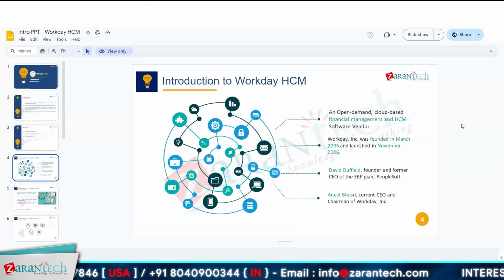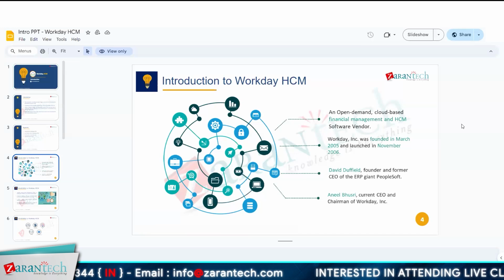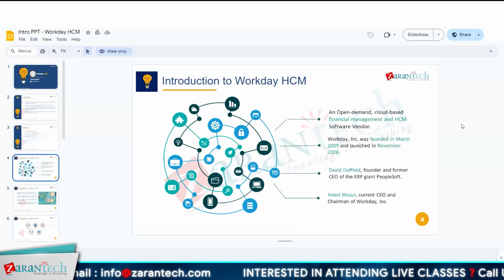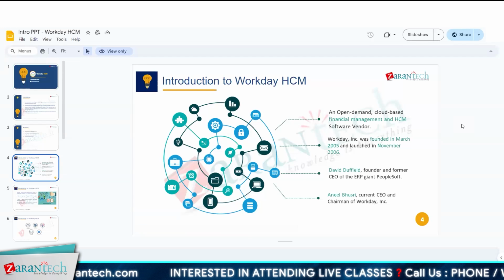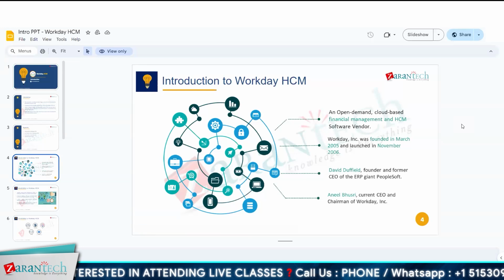Now with the cloud revolution, there are a lot of cloud companies coming online. Workday is a cloud system, meaning you will not need to maintain any kind of server within your office. Like we are talking right now, we can basically use our browser to log into the system, and the servers are maintained in AWS, meaning Amazon Web Services.